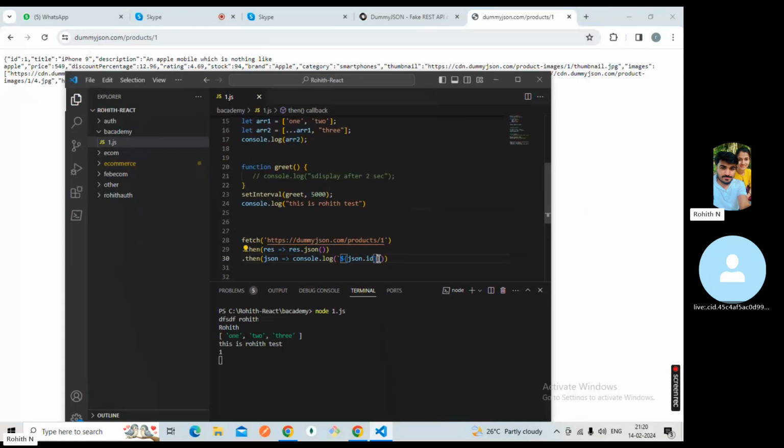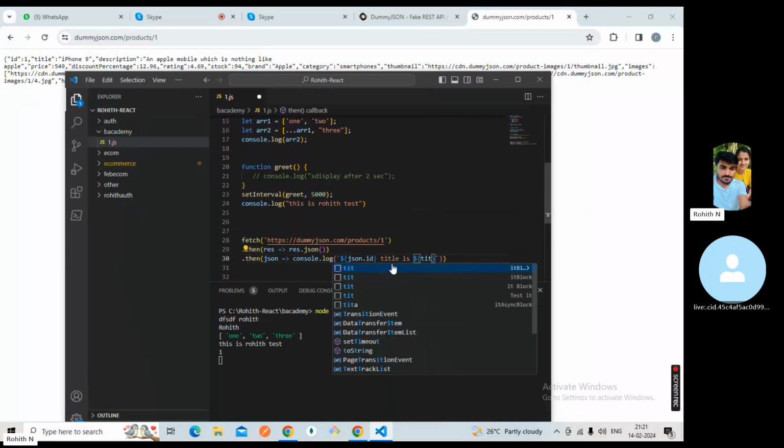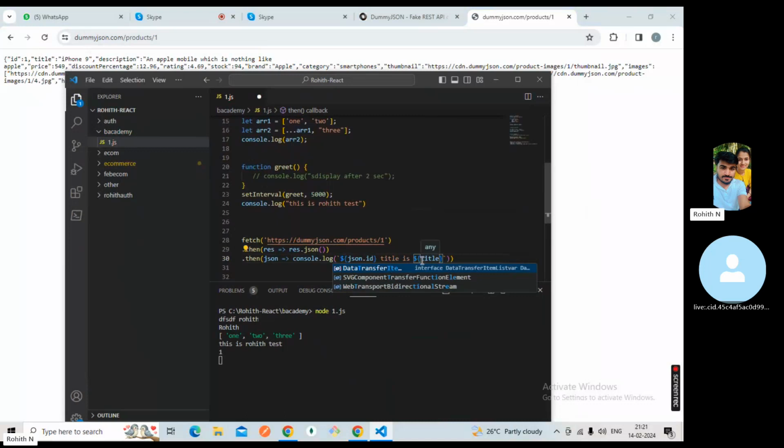Now you will get a value 1. If you want to fetch the next one, what is that next? The next one is title. Then you can write title, and call that value using a template literal.